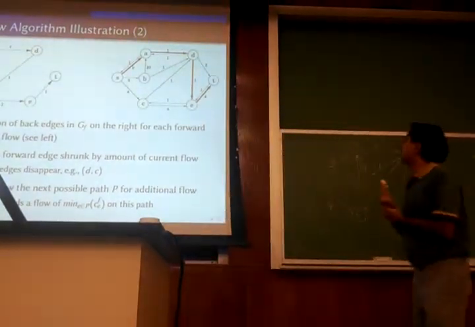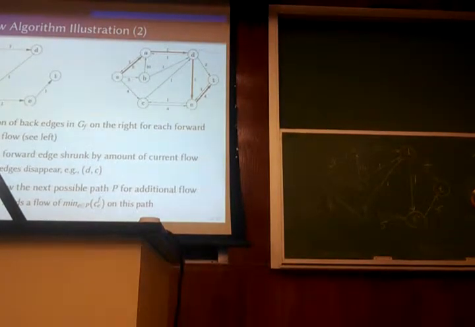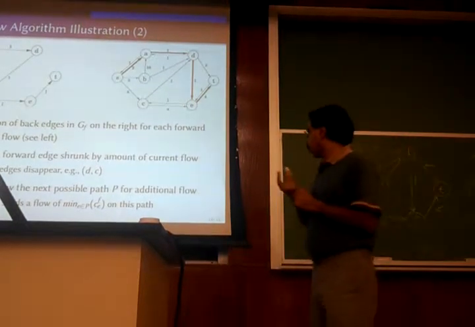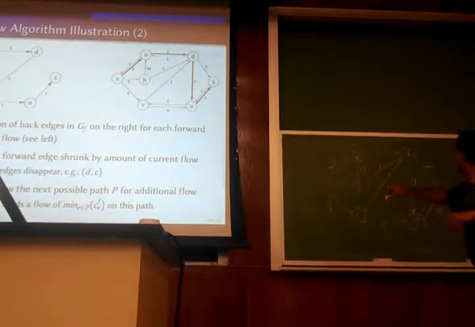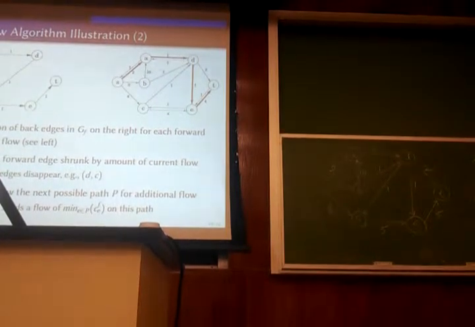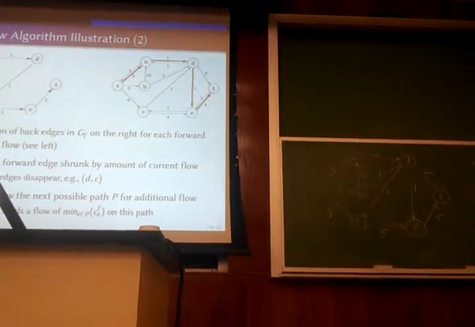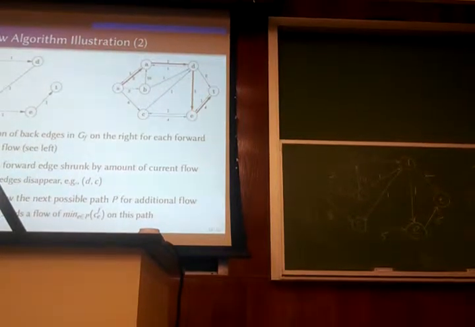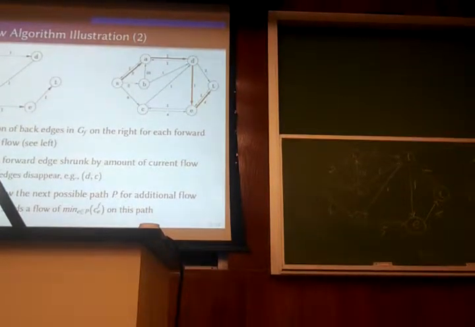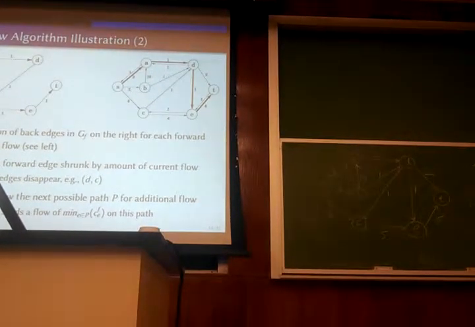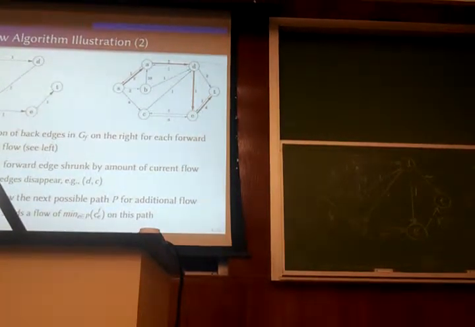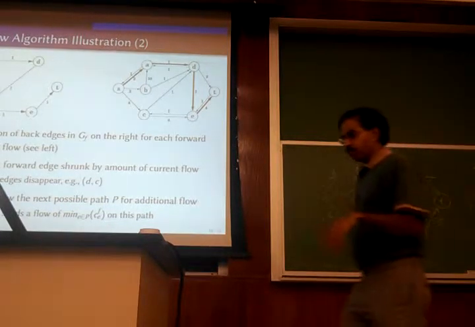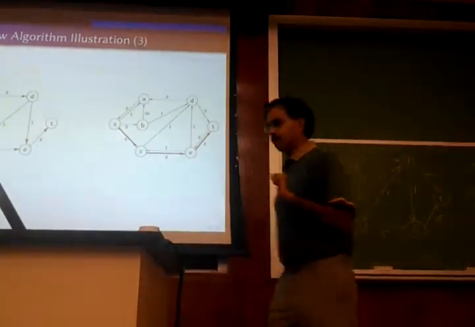So far in this case, we haven't picked anything that flows in the reverse direction, so all the edges picked in the second path are also going forward. Okay, and once again in that path, if you go from S to A to D to E to T, you'll see that D to E, as well as A to D, both of them have only a capacity of 1. So the minimum capacity on this path is 1, so you are going to augment the flow by 1 more unit, and that leads you to this picture.